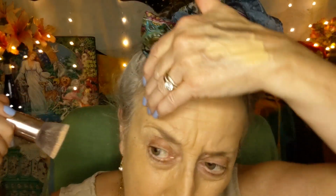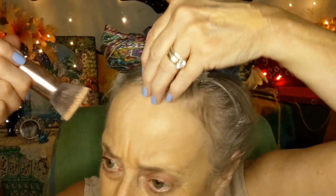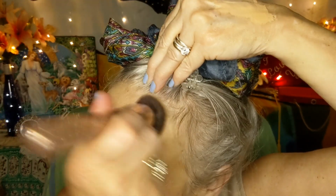So this is one full pump on my face. And it's pretty. I mean, it didn't fully cover up my mole, but it did do quite a good job. I'm going to do a second pump because I want to cover up everything. So let's go back with another pump. And that's not even a full pump. I haven't even been doing the full pump. Look at this.